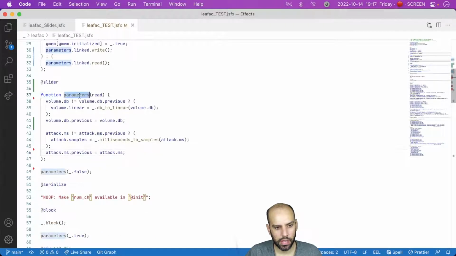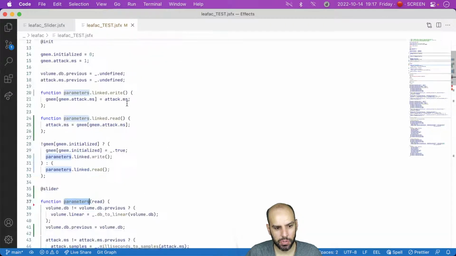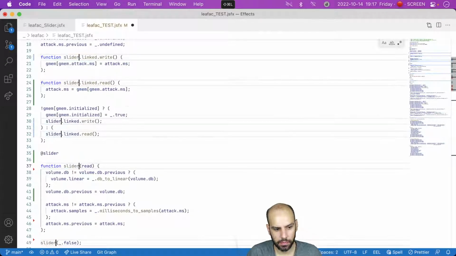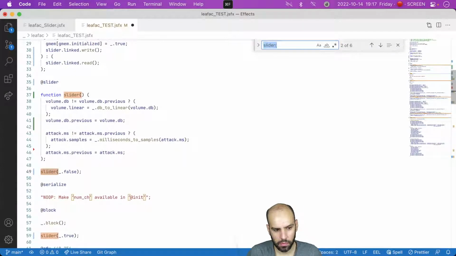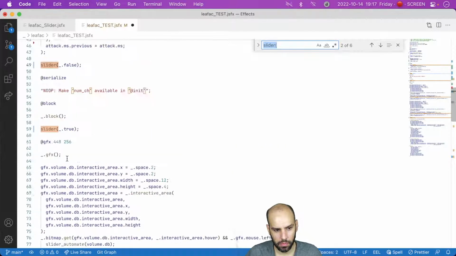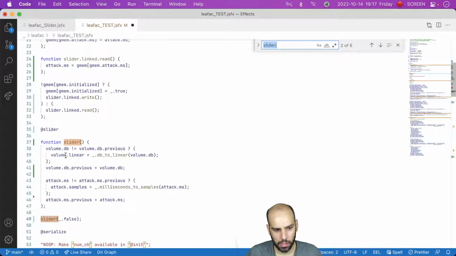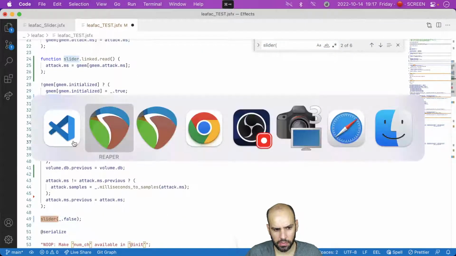And with that, I can rename parameters to slider. And every call to the slider function does not need to pass an argument. Oh, hang on. Isn't slider a function already?